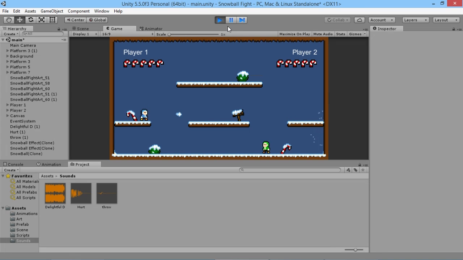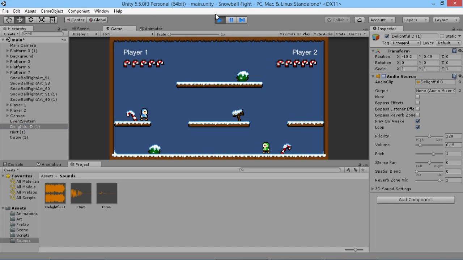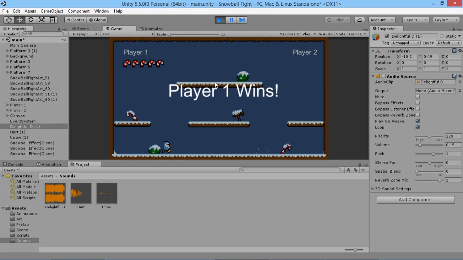But there's a very quiet little throwing the snowball effect. You don't want it to be too loud because you don't want a loud beep every time you're throwing a ball. That would just get very distracting. If I turn off the music here for a second, we can hear the snowball being thrown, but then when it impacts, you can hear the distinction between the two different sounds. And that's majorly important, that there are two very obvious different sounds for when you're throwing the ball.